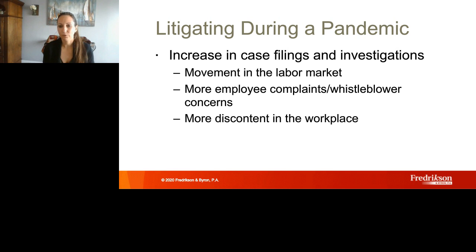So what's the reason for this? I've chalked it up to a few different things. First, there's movement in the labor market. And whenever there's a lot of movement in the labor market, there tends to be a lot of non-compete litigation, trade secret litigation. Those cases in particular, I've seen an uptick in the filings in Minnesota.